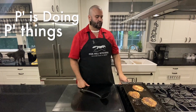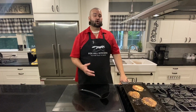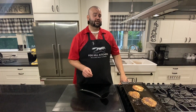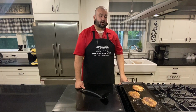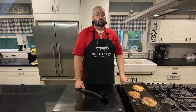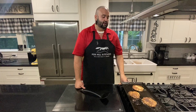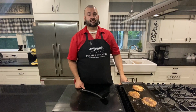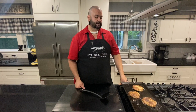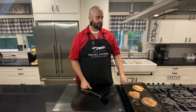For pairing the Porky burgers, I recommend either a nice sharp cheddar cheese or a nice smoked cheese to go along with that chili flavor. So smoked cheddar would be fantastic, but also a smoked Gouda or smoked Swiss would be great on there. Top it with minimal stuff. Honestly, if you just want to leave it with some mayo, some cheese, maybe a little ketchup or barbecue sauce, and you can put lettuce and tomato on there if you want, but I kind of like that chili to come out a bit.